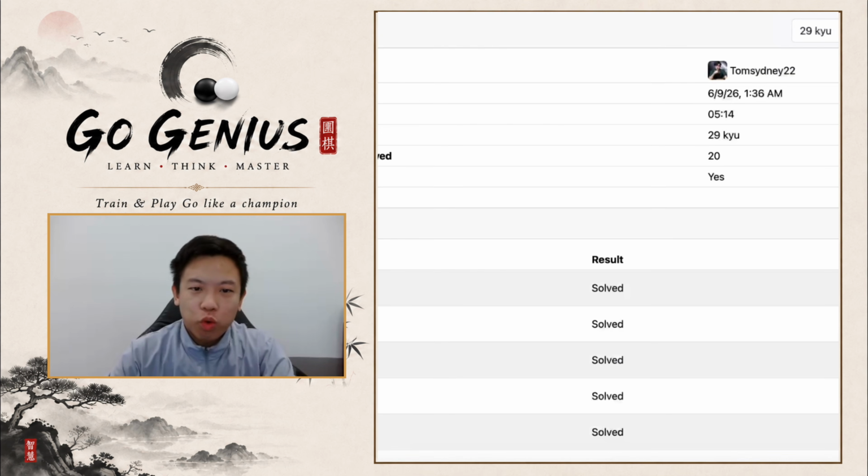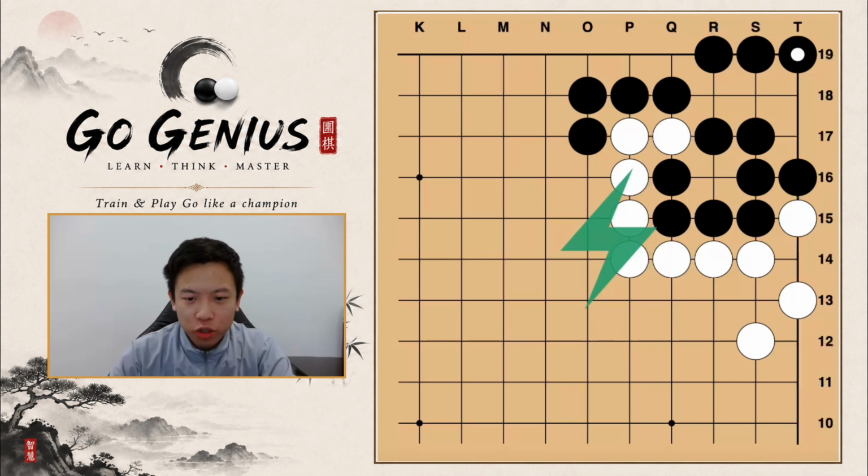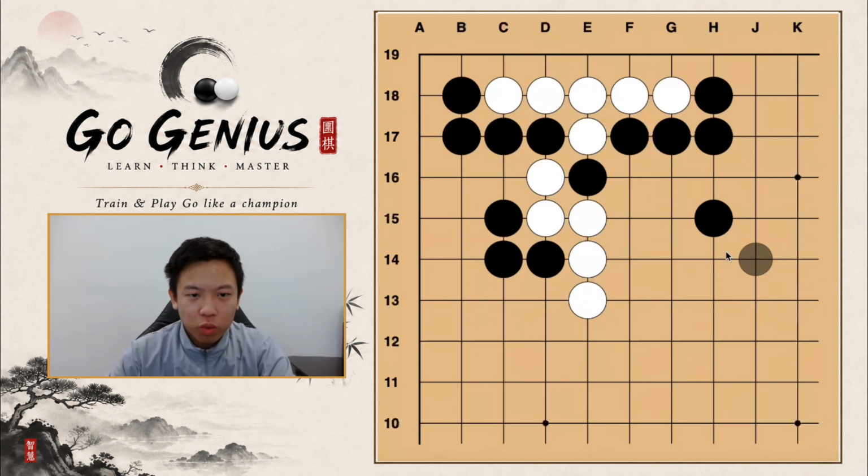Now, because this is a 29Q, I will play this level once again, and I will go through and explain the puzzles at a faster pace. These 4 white stones have 2 liberties, simply Atari and capture. We've done this puzzle before, so we can just quickly go through this one.